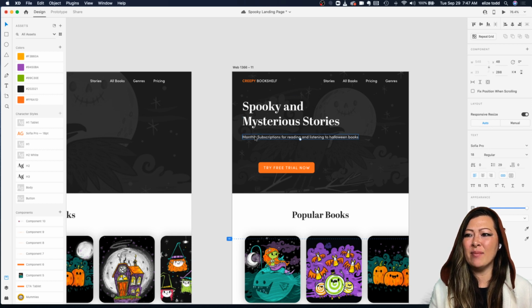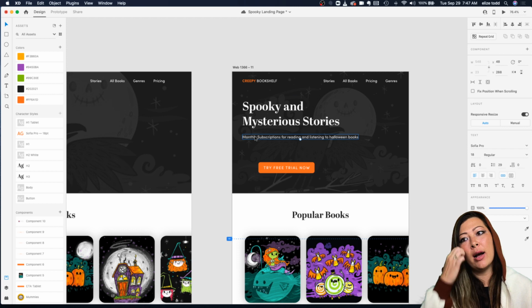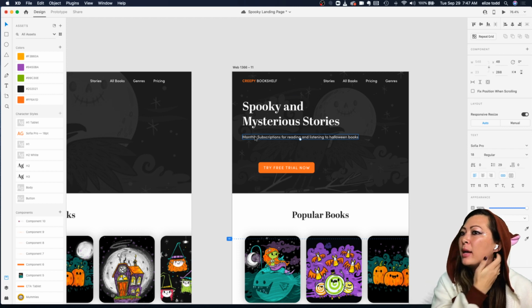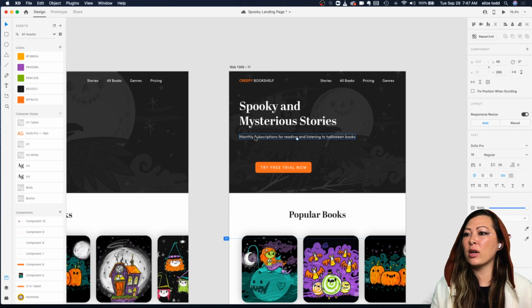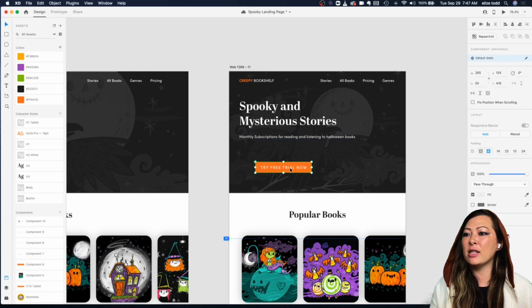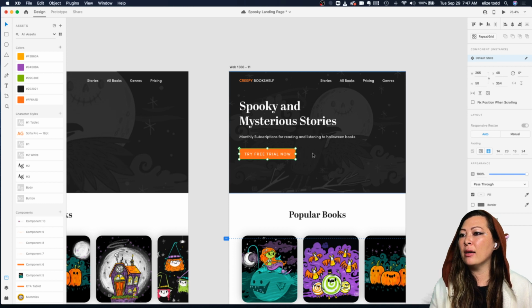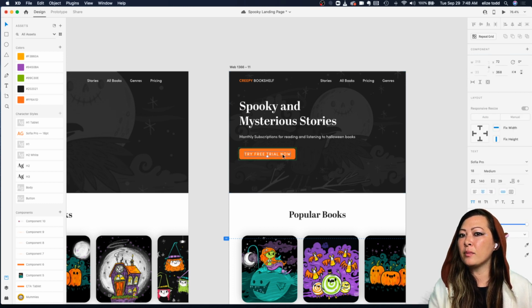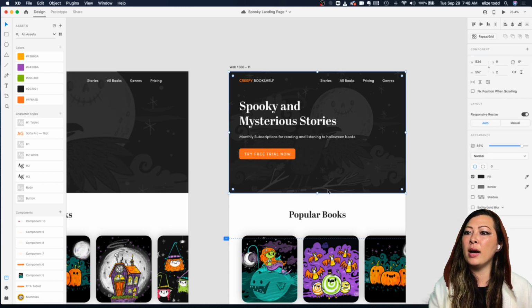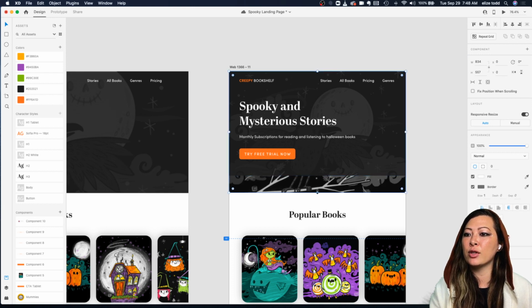It's an 18 font. I don't think it's too big as of yet. I think it works fine. So let's keep it as is for now. And then here is my button. That could be a wee bit big. But let's see how it feels with a more shrunk down image.